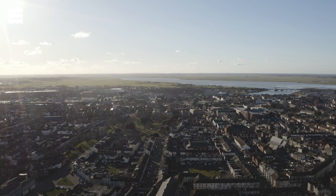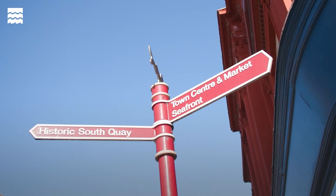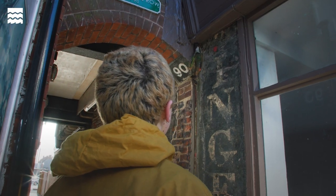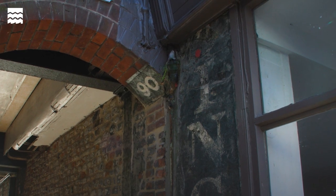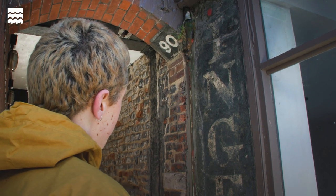Great Yarmouth's ghost signs are nostalgic and wholesome, harking back to a high street abundant with unique independent retailers. The Singer Manufacturing Company moved here in 1892, and you can just imagine these were all the rage in Great Yarmouth at the time. Interestingly, this Singer sign was actually discovered during renovation works — for a long time we didn't realise it was here. So thanks to renovations, we can uncover ghost signs we didn't even know existed. This one's wearing away quite a bit, and the S is cut off a little, but you can still imagine it probably would have been gold or yellow lettering. This is one of my favourites.